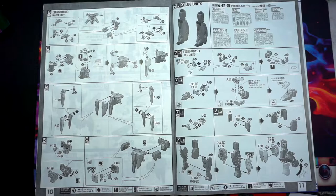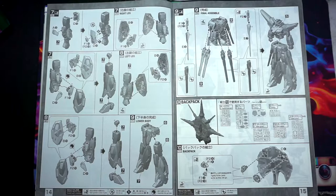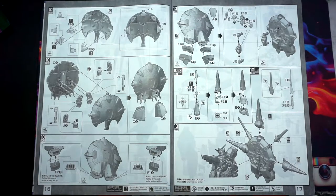Pages 10 and 11, you get the waist unit and the beginning of the legs. You get your regular center fold-out here giving you some information, showing you with some panel lines what it can look like either plain or with some extra details. Pages 14 and 15, continuation of the legs, combination, adding the dragoons to the side skirts, combining the upper body to the lower body, and the beginning of the backpack. Pages 16 and 17 being the finalization of building the backpack and then adding it onto the back of the kit.